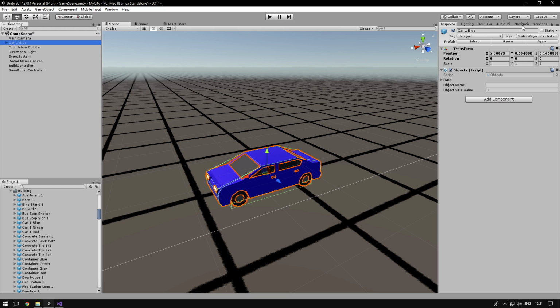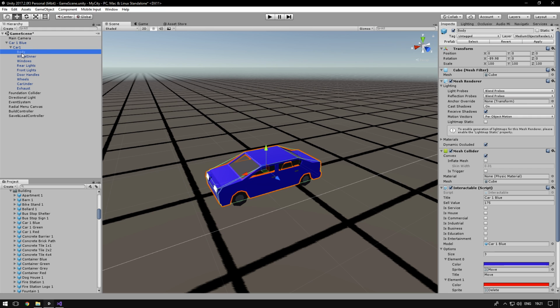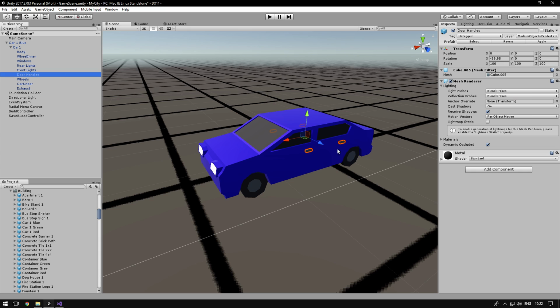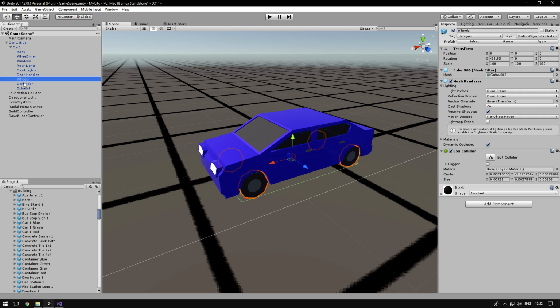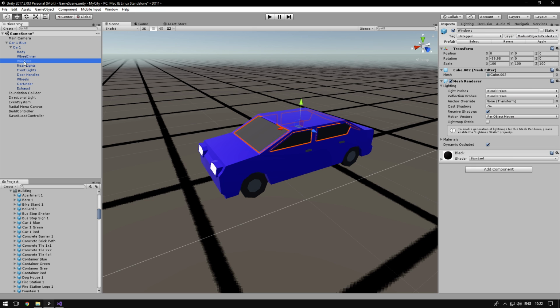But on your car, you have to make sure, let's go here, the master object, the parent, is the render layer as well, and underneath the children and the children's children all have the same. You can, however, say because this is really complex, and the further away I get, I don't want to see these door handles or whatever. These door handles here I can click and I can say this is actually a small object, and you can tweak them this way if you really want, or you could just say the whole thing is a medium. I can click medium here and then click change children, yes, and then everything here will be medium, right?